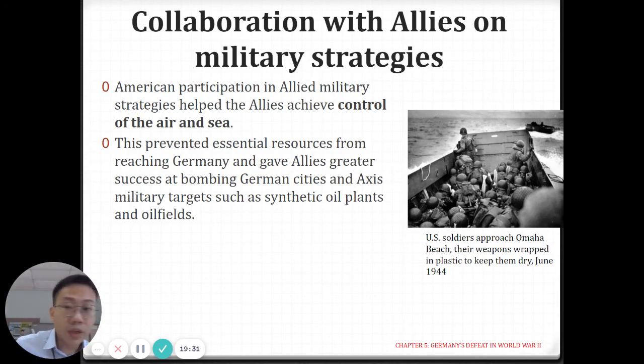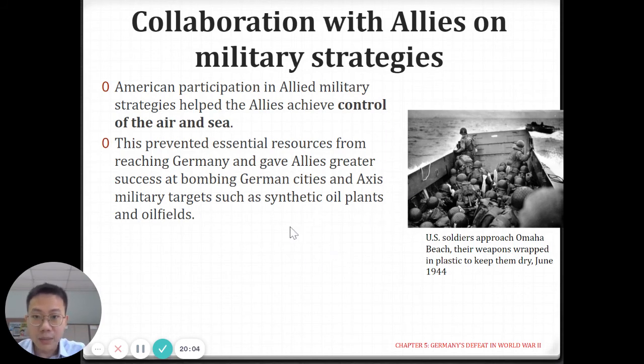Okay, so when you have control of the air and basically the enemy is not able to penetrate that particular airspace, right? Then you can actually fly your planes over and bomb German cities. Now, the purpose of bombing cities isn't exactly a military strategy to defeat your opponent. However, this is more important in terms of morale and also targeting resources. So if you're able to bomb a particular factory in a German city, and the factory produces, let's say, weapons or tanks, then you would have actually successfully stopped the enemy quite a bit.